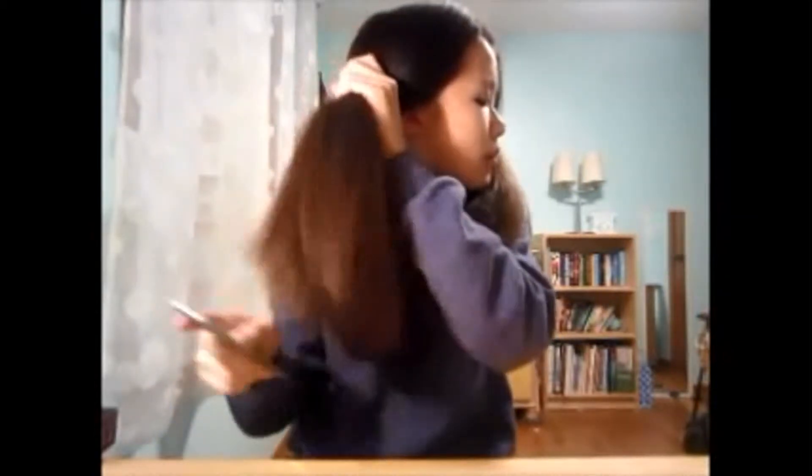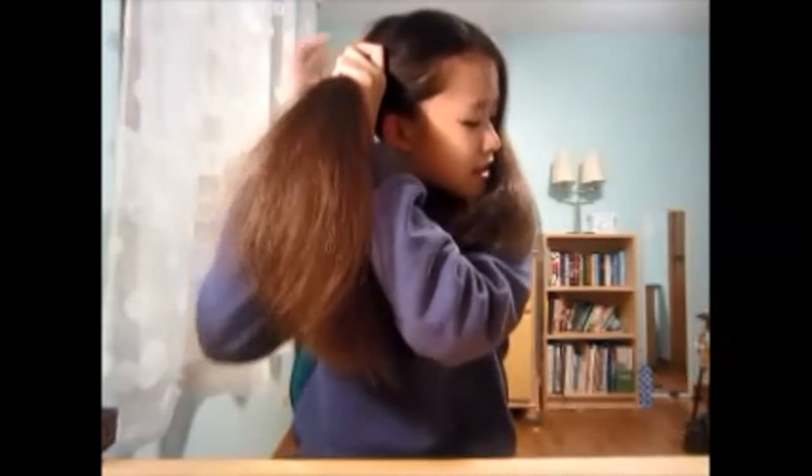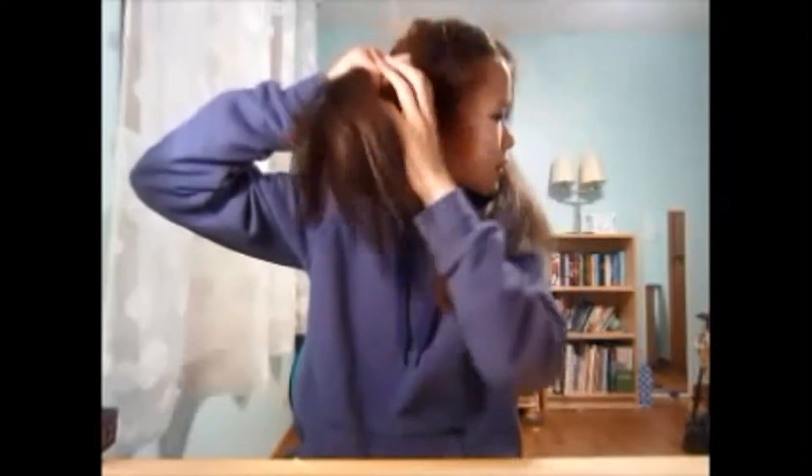Now you're going to separate one section of hair into a pigtail. I have an elastic right here and I'm just going to re-part the back, because the part may have shifted. Brush or comb all of your hair to the side — it doesn't really matter how the pigtail looks at this point, just make sure it is as even as you can get it and secure it with a hair tie.